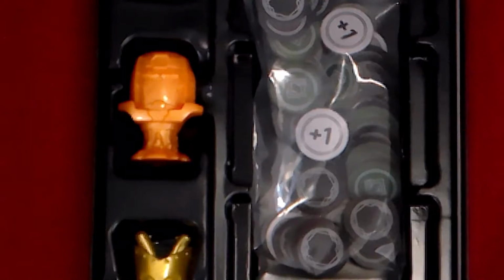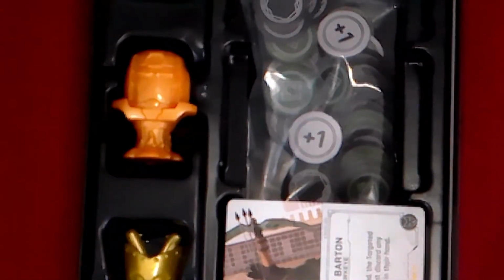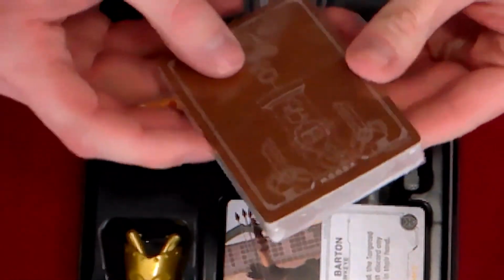Alright, we're going to put that one over here, the Madam Mask cards. And hopefully I'll get these sleeved like I did my Disney Villainous set. Oh, that's Loki. The next one we're doing is MODOK.